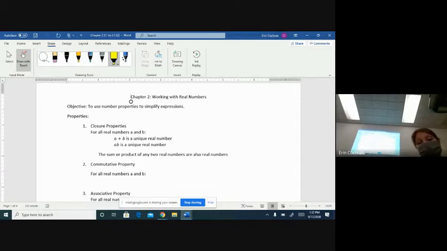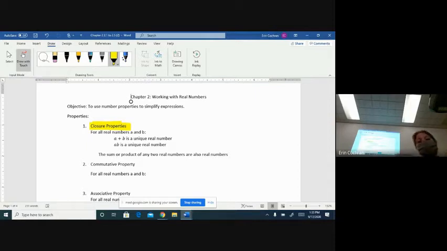Addition and multiplication are closed under all these properties, okay? A plus B and A times B are both unique real numbers. And the reason for that is because if I add any real number, or multiply any real number, I will always get another real number, right? If I take any decimal plus any decimal, I'm still going to get a decimal, and it's going to be a real number, right? You guys haven't learned about anything that is not real, okay? So adding and multiplying are closed under these properties.